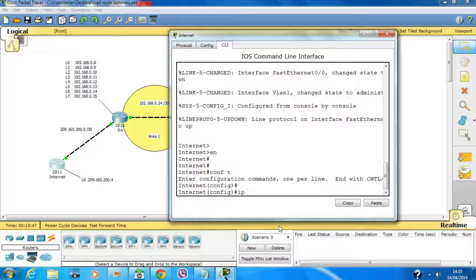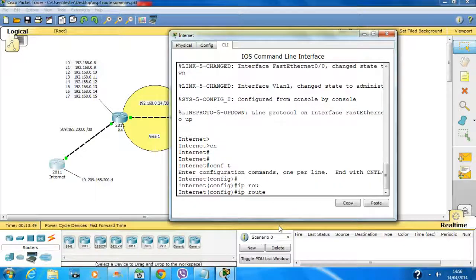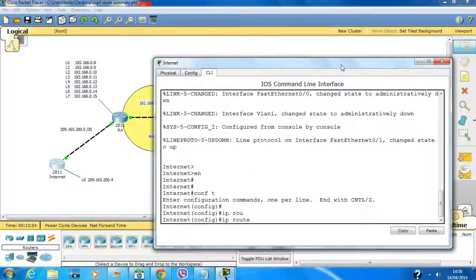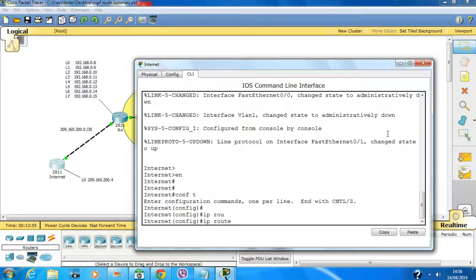So since we know the network, the ISP will configure an IP route going to that network.